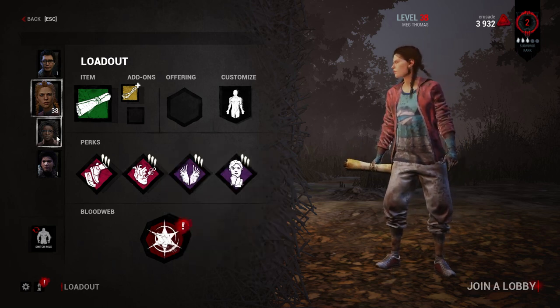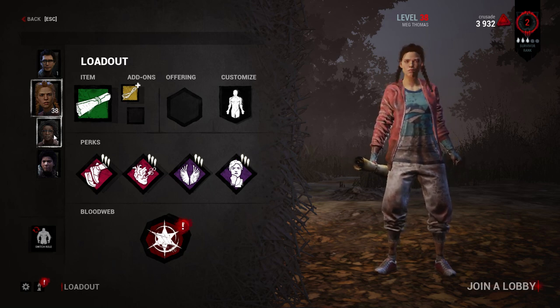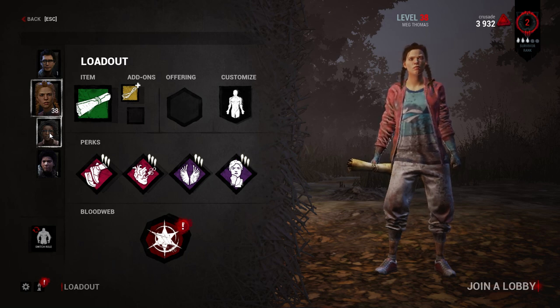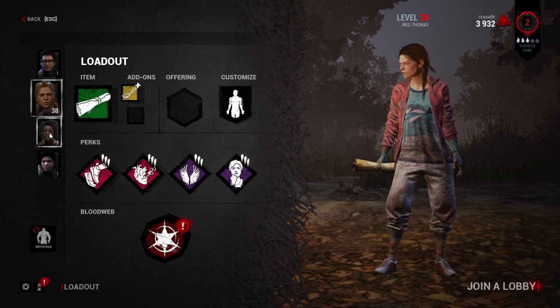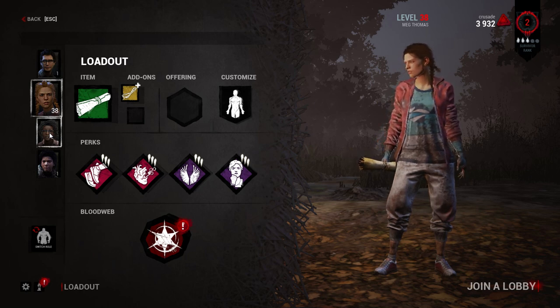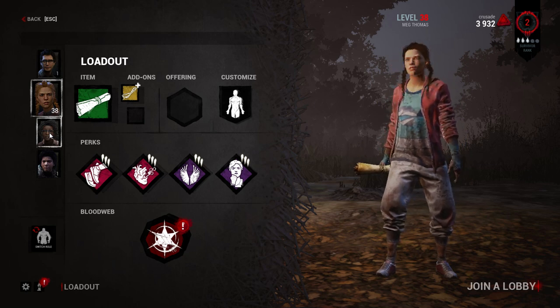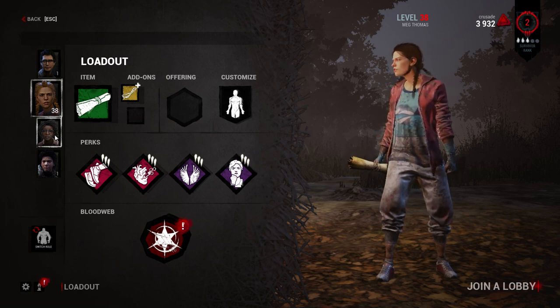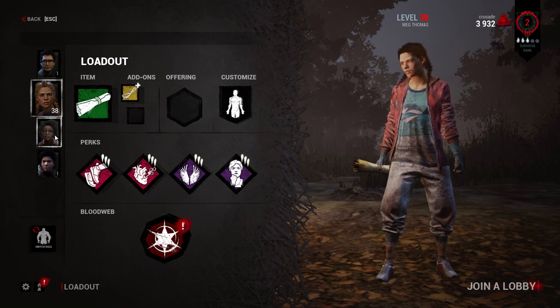Some of the character specific perks for Claudette, one is self-care. She can heal herself without a medkit, to be more specific. But of course, I mentioned in my first video, she also has empathy. She can see injured survivors. I think rank 3 is unlimited range, so if you're injured, she can spot you. But being able to heal yourself without needing a medkit is also just incredibly good.